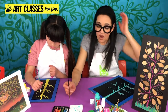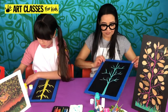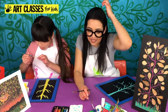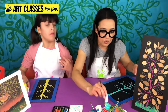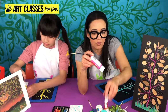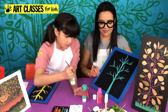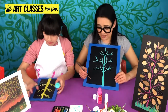So next, what we're gonna do is add our little grass to the bottom. So now I'm gonna pick a grass color. So I'm gonna put this one back. And I think my grass color is going to be, I'm gonna pick two colors. I'm gonna have pink and orange. So I'm gonna shake up my pink. I'm gonna open up the lid. And now what I'm doing is I'm getting the pink and I'm starting on the blue taped area.